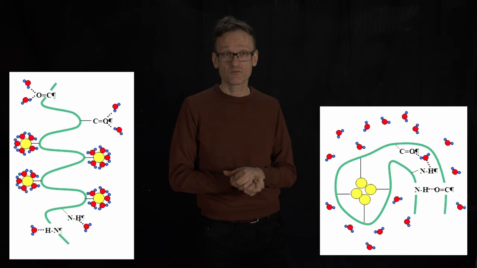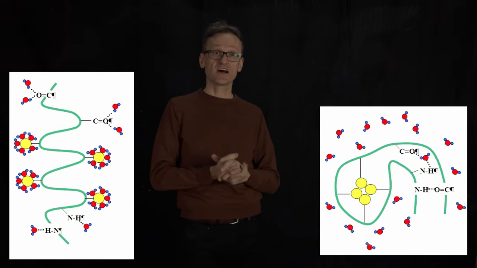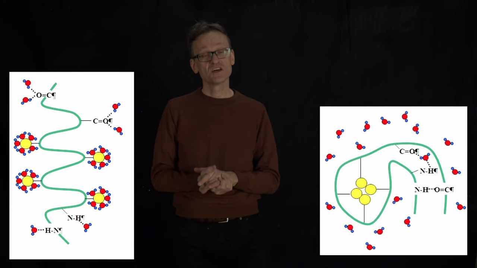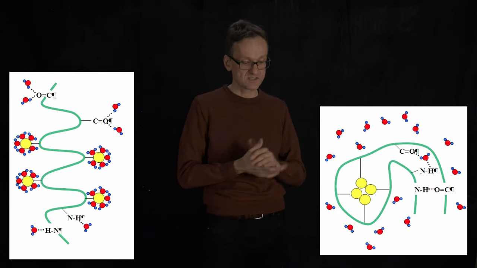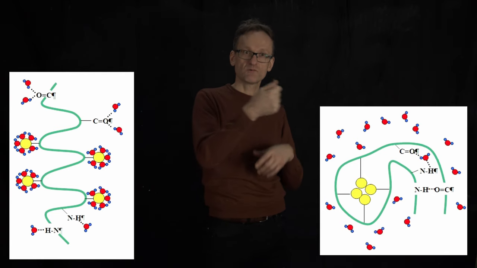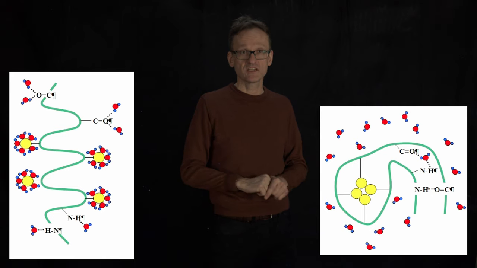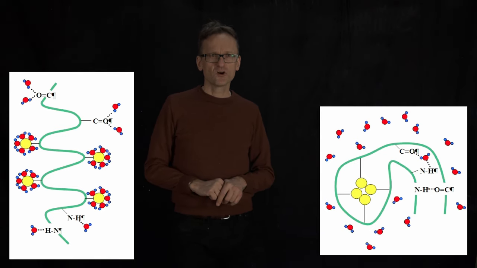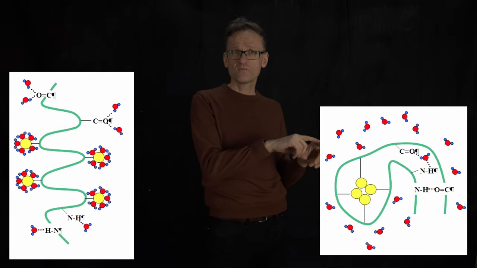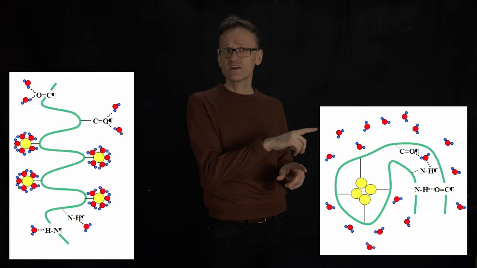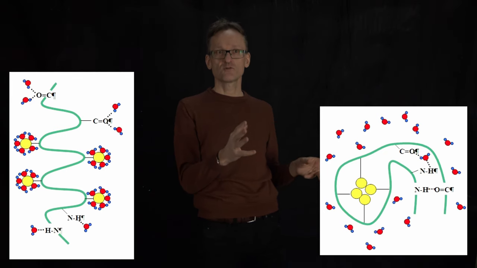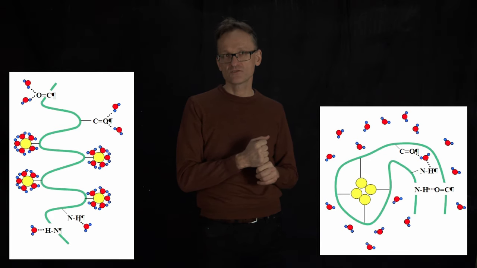I've already hinted — and even explained twice — that the reason water has its properties, in particular such a high boiling point, is that water molecules will do almost anything to maintain their hydrogen bonds. So it's not going to be as easy as just breaking hydrogen bonds to go to another state. We also need to understand the torsional degrees of freedom, and what happens to the hydrogen bond count when the protein moves to another conformation. A water molecule might form a hydrogen bond with the protein, but that same water might also be forming a hydrogen bond with another water molecule — so we may simply be rearranging bonds without changing their total number.